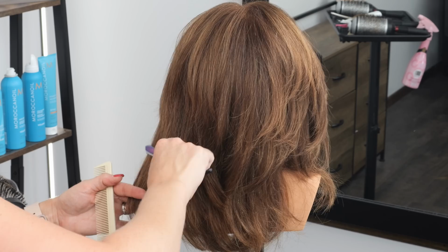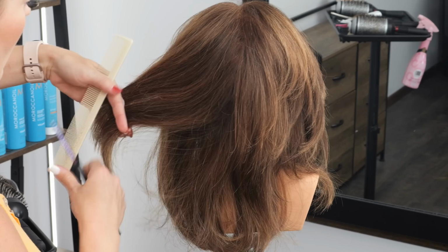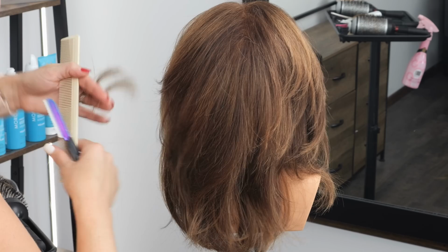Let's say your client wants some texture, but maybe not as much as a razor, then point cutting would be the option you'd want to do. And if they don't want to lose a lot of bulk, just point cut on the ends. Don't cut as deep into it, so that way you maintain their thickness and you're just softening the outer layers or the ends.